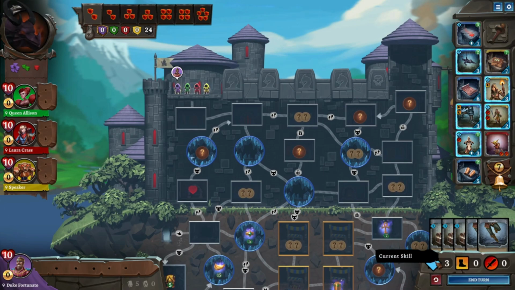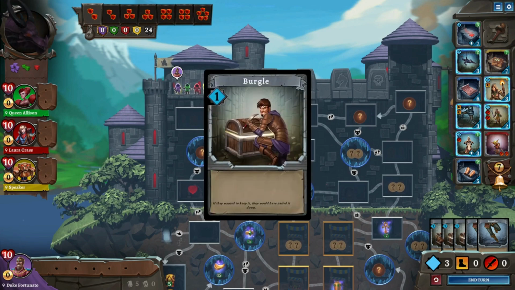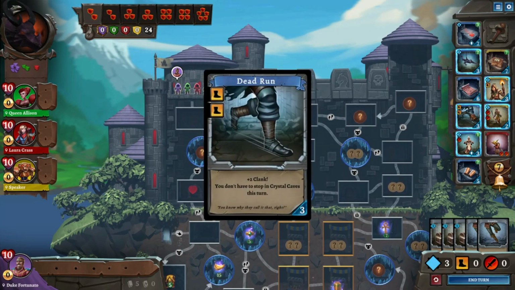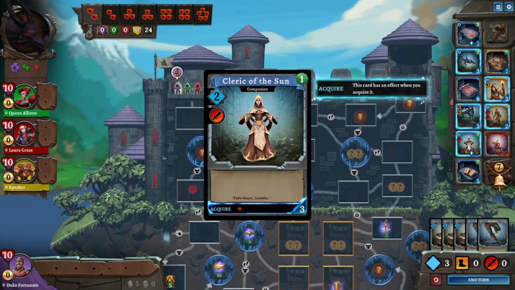We only got 3 skill here, so we can only buy cards that cost 3 or lower. Master Burglar gives us 2 skill and allows us to trash, basically just remove from our deck, a burgle card. We start with 6 of them, and they're not terribly efficient. We could also buy Dead Run, which gives us 2 movement but gives us 2 Clank, and we don't have to stop in Crystal Caves. Crystal Caves basically force you to stop your movement even if you have movement points left. This allows us to get bypass. But getting a card that gives us more Clank this early is not terribly healthy for us. Cleric of the Sun gives us a heart right off the bat, worth 2 skill and 1 attack.